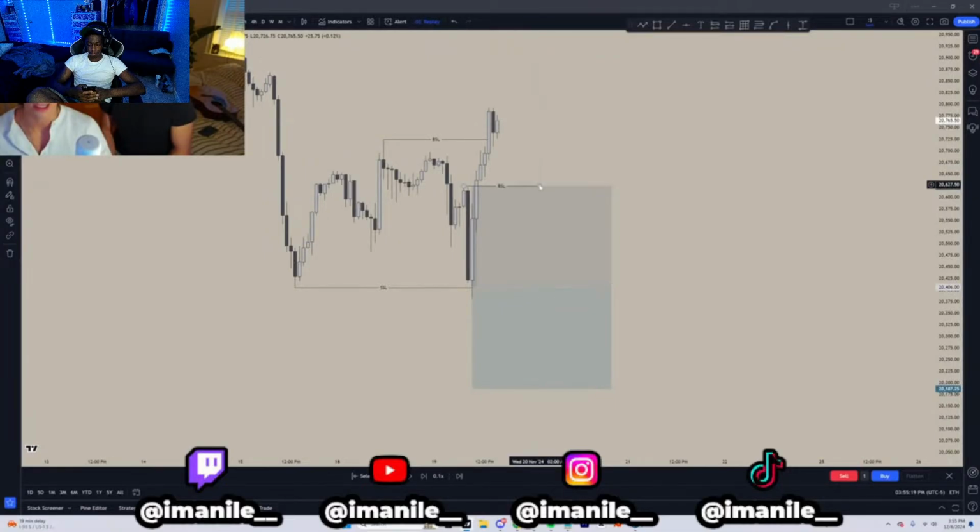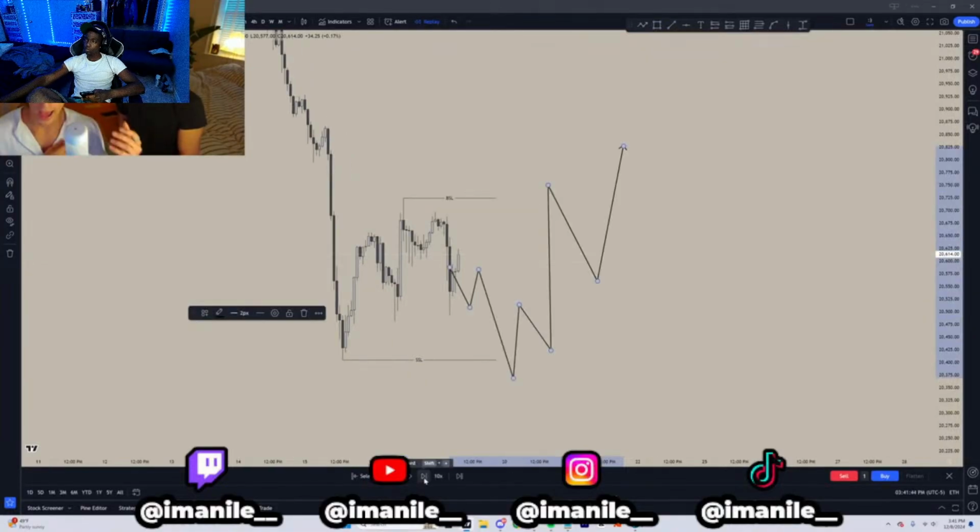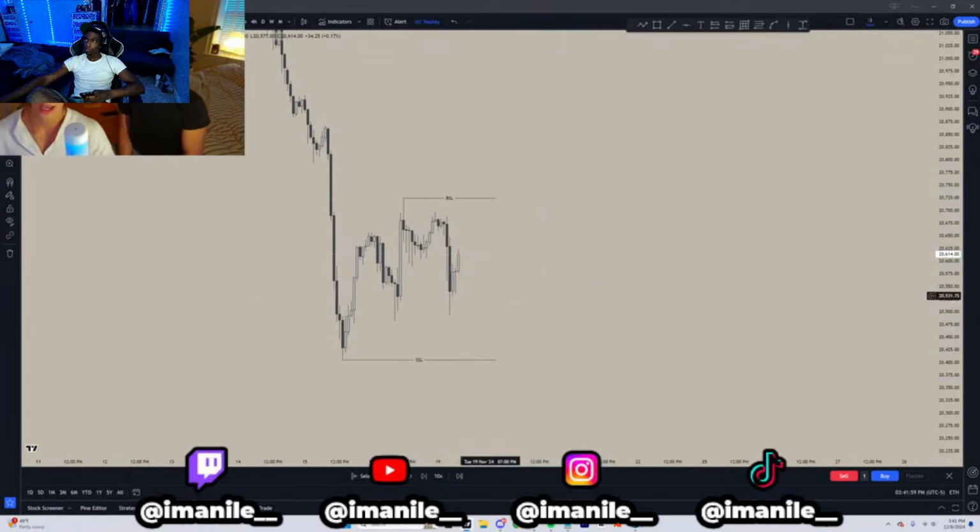levels. And this is why I love ICT concepts so much, because there's always this narrative behind every single trade that I'm taking, right? I'm not just marking out random support levels and random resistance levels. Like, there's a reasoning for every single trade that I'm taking. And this is, I think, absolutely necessary when you're first learning to actually understand how the market is truly moving. The thing with ICT concepts is that you'll actually understand why you're taking a win or why you're taking a loss every single time. You'll understand why price is going to the next target.